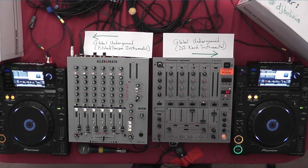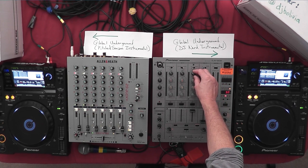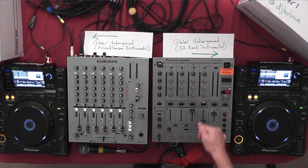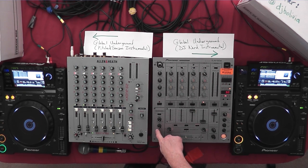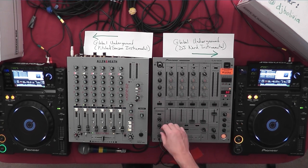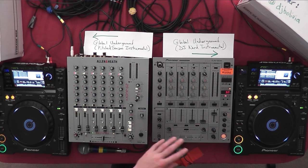And it's just because it's the wrong signal strength to be feeding into the line in on the audio recorder. And so over on the Pioneer mixer, the trim knobs have to be over here quite a bit, off to about 10 o'clock on a clock face. And again, the signal level has to be quite low in the headphone output to make sure I don't distort in this one. So let's figure out what we need to understand about cueing between the two different mixers.